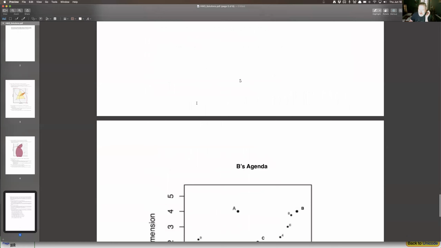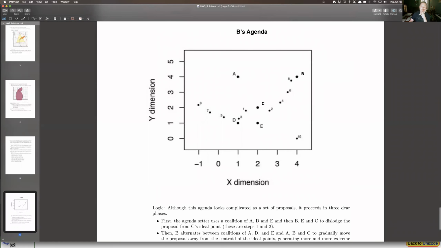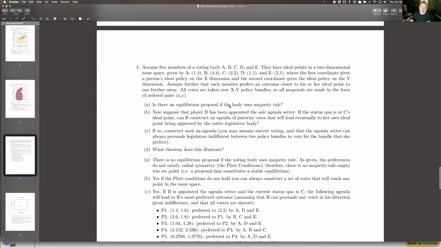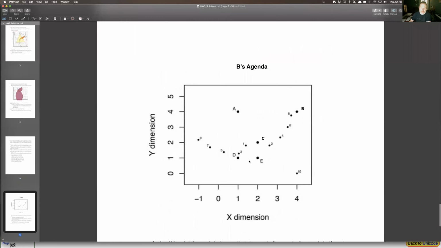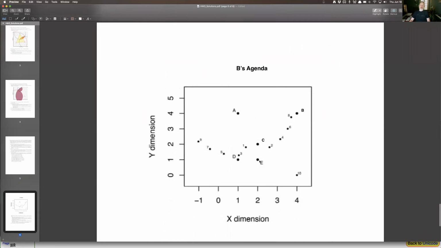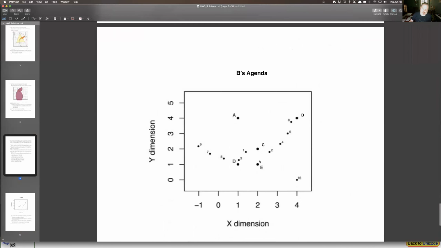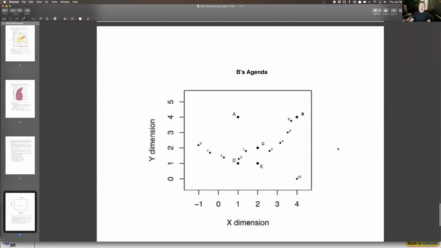Well, let's go down here. Here are our voters, A, B right here, C, and D. So I've already got a bunch of other points, but those are our voters. Was it 4 voters or should there be 1 more? A, B, C, D, and E. Where is E? Oh, there's D and there's E. A, B, C, D, and E, all right? So basically the first question, is there an equilibrium, is asking: are the plott conditions met? Is there radial symmetry?